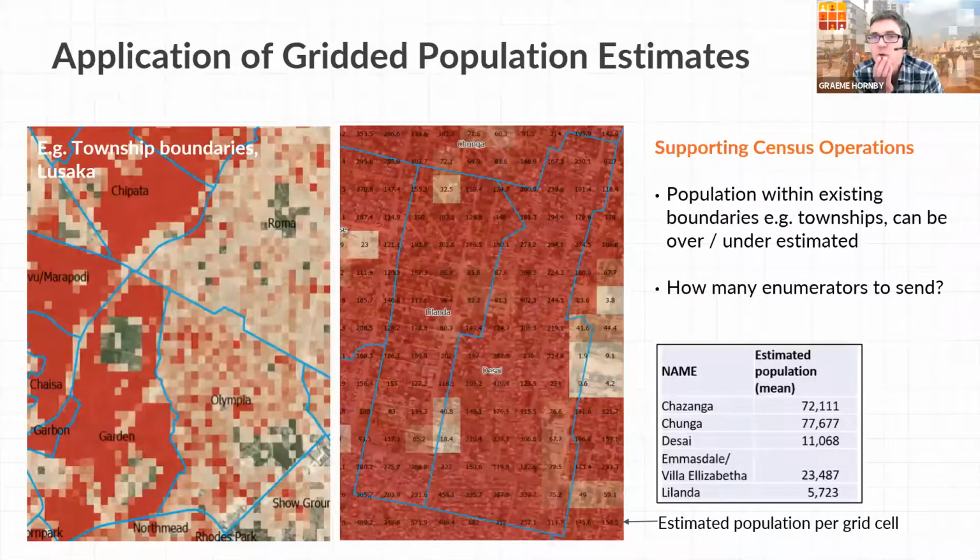Okay, so how might we apply gridded population data? It's used by so many different sectors and industries, of course, but looking at census planning, using regularly updated gridded population data in the way I've just described, we're able to estimate EA populations that we might expect. So in preparation for a census, we have a much more informed basis. Populations change, movements occur very rapidly, and if we're using an old framework of EAs, we might find wildly varying numbers of people, and that of course has a direct implication on how easy or not it is to enumerate that area. So it really does guide the planning process.